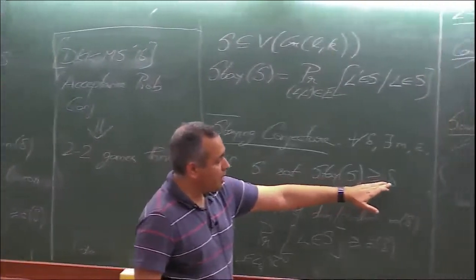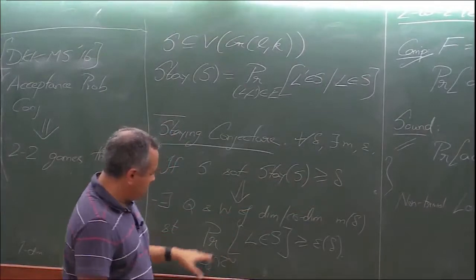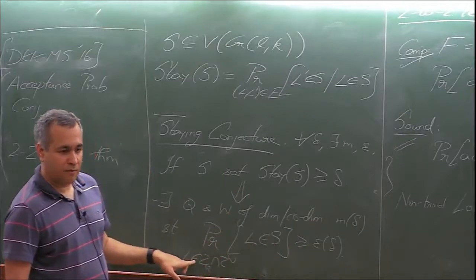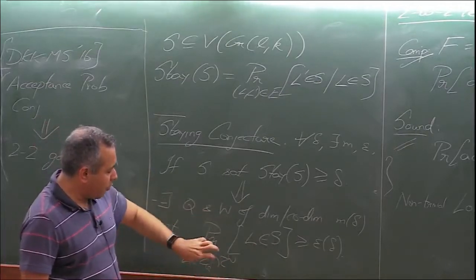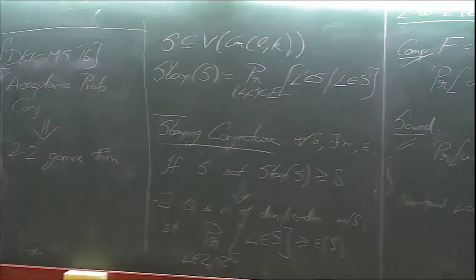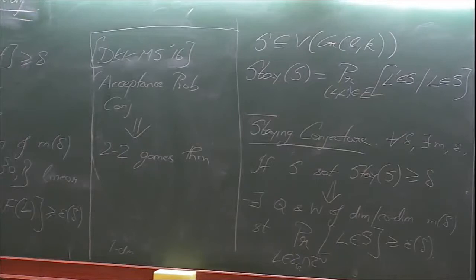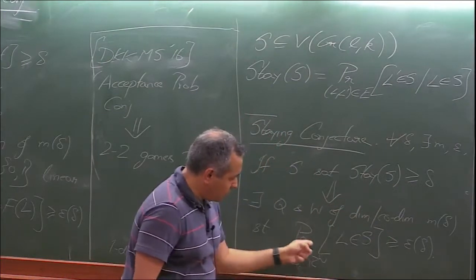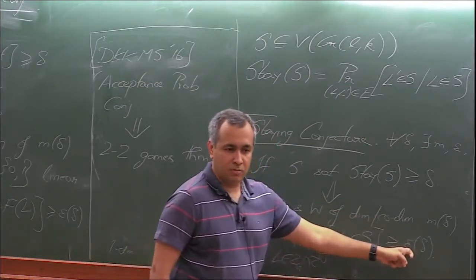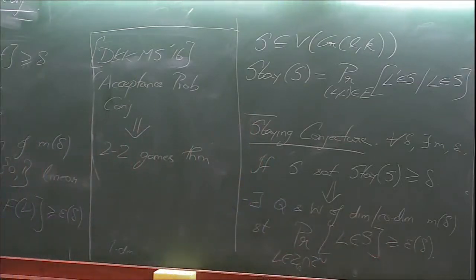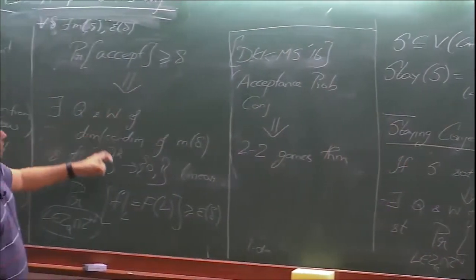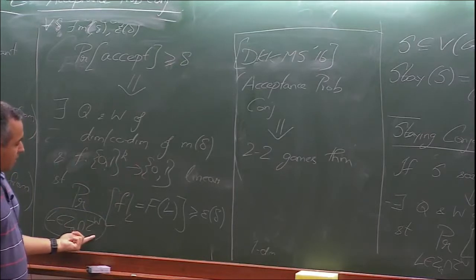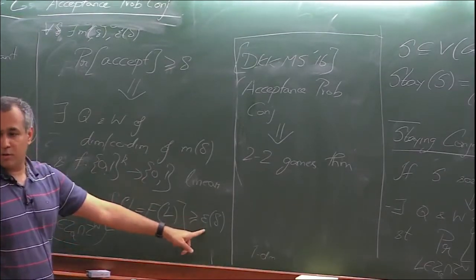If any set has a considerable probability of staying in, then it is because it looks large in one of these small parts of the graph. There is a zoom from below and zoom from above. If you narrow down to that small part of the graph, there S has considerable density. The only reason S can have large staying probability is because in some zoom in, zoom out, S looks very large. And here it says that if the probability of the test accepting is large, it's because there is a zoom in, zoom out, and a corresponding linear function such that on that zoom from below, zoom from above, this linear function agrees with F on a considerable fraction.